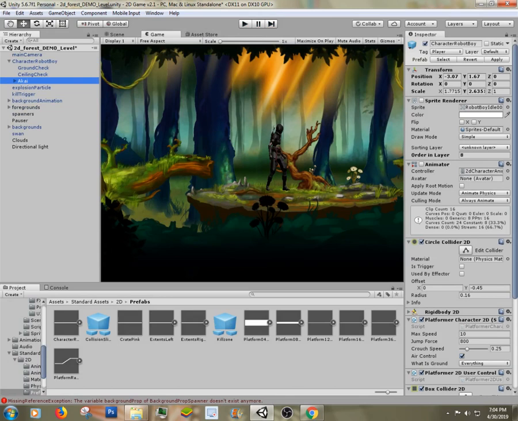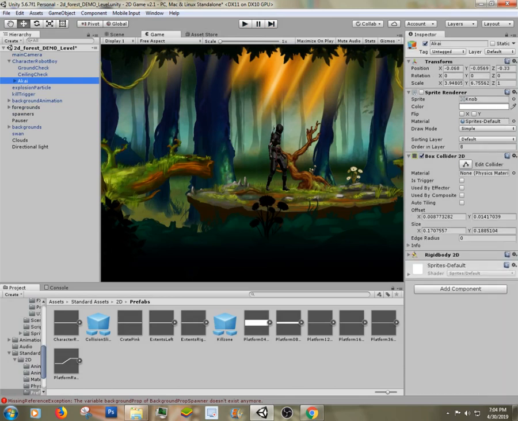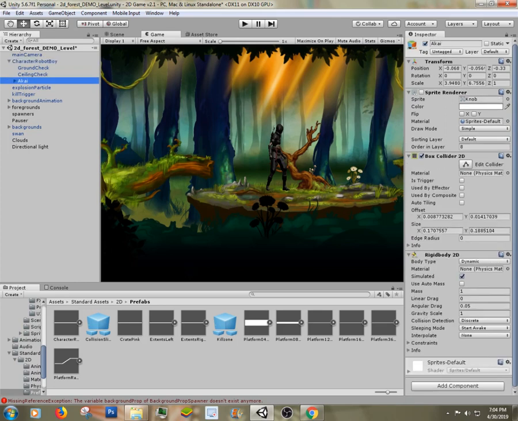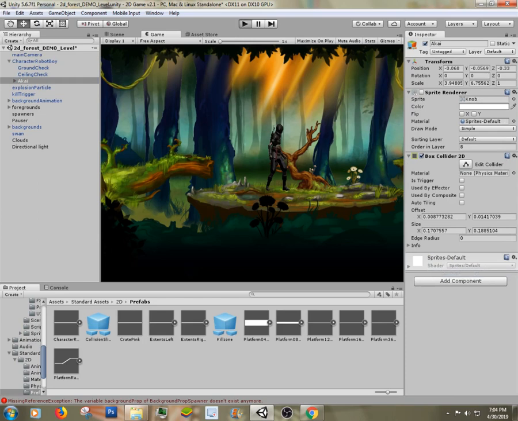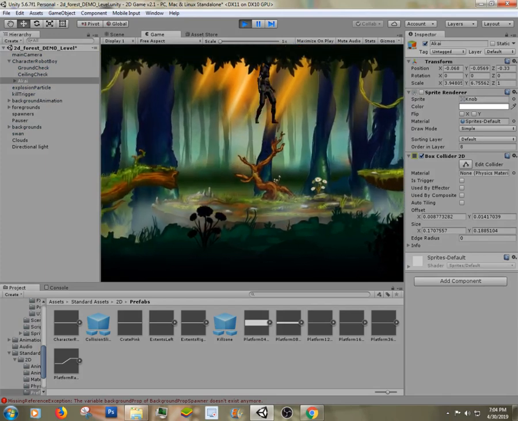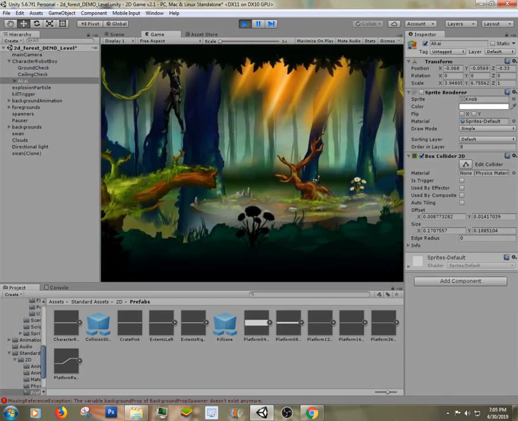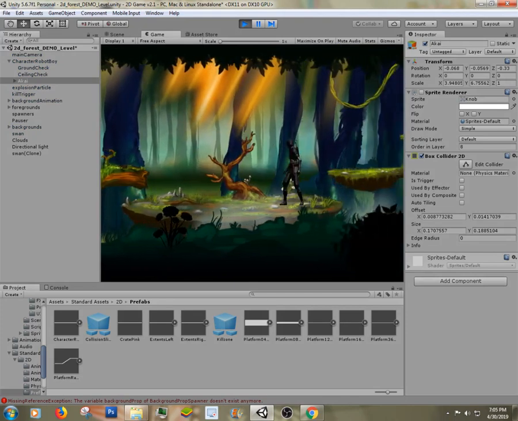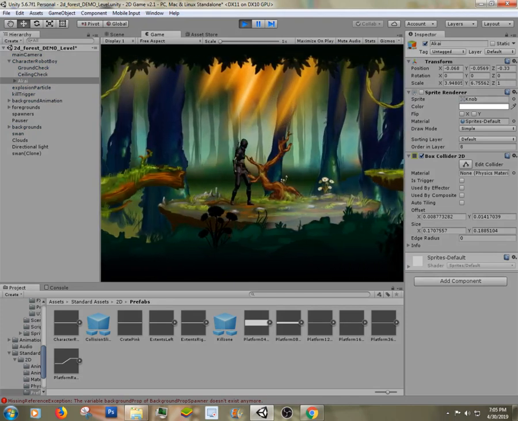I'm going to select this Akai over here. It has a rigid body on it. We are moving the character RoboBoy's rigid body, but we're not moving the character Akai's rigid body. So I'm going to get rid of this rigid body and hit play. And as you can see, we can move our Akai, but there's no animation, but the video that I showed you has animations on it. So let's create animation, shall we?